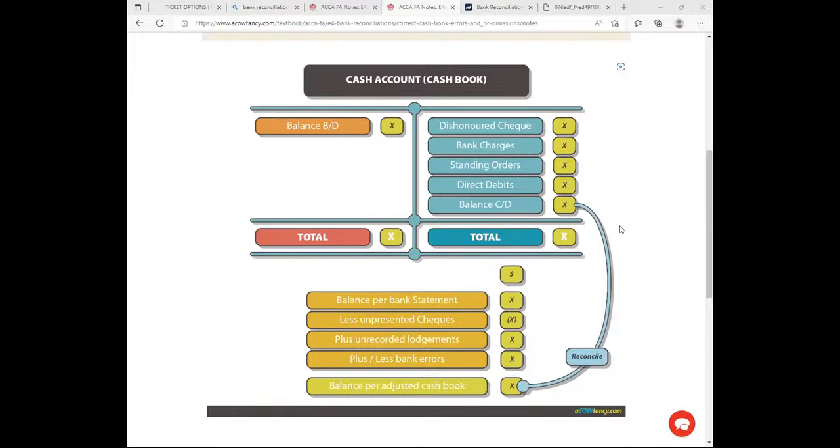So now, ladies and gentlemen, have you been able to take a screenshot of this photo? These are very important photos that I would even want you to go and draw nicely and put somewhere at your workstation, because I'm so sure most of you are dealing with these bank reconciliations every day.